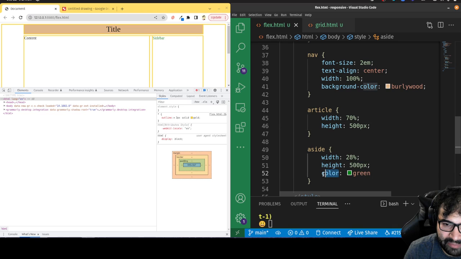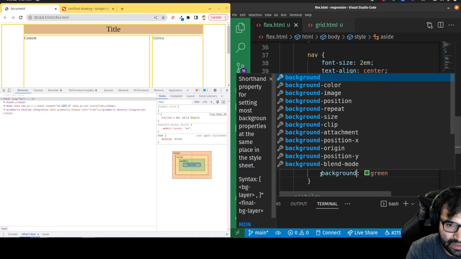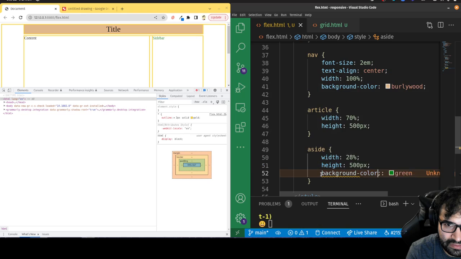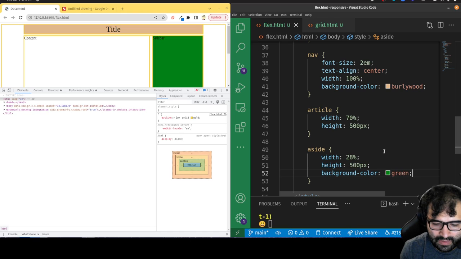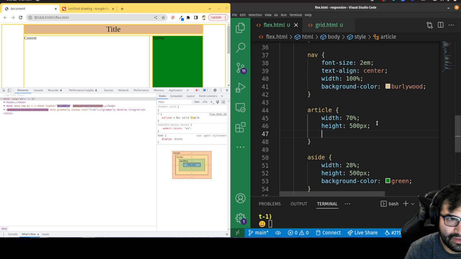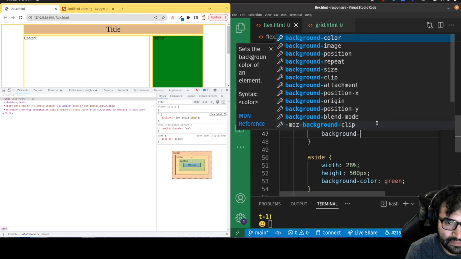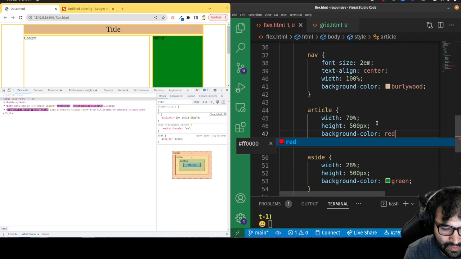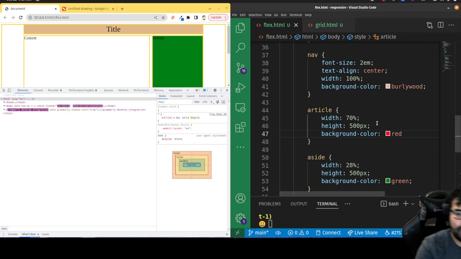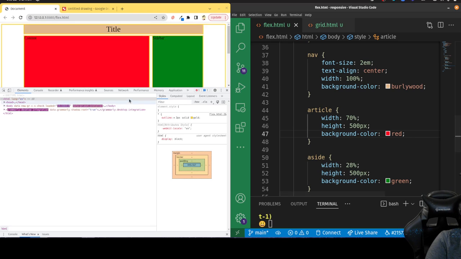Oops, I meant background color. And then background color red. Okay, and there we go.